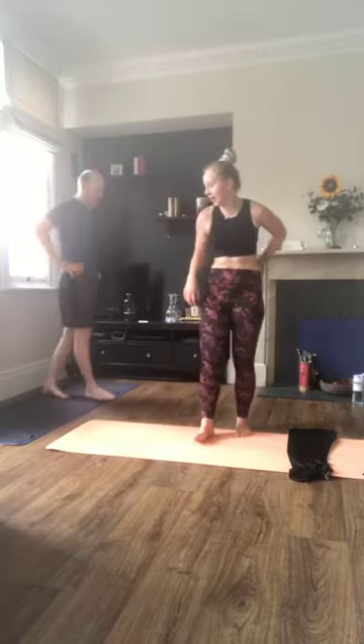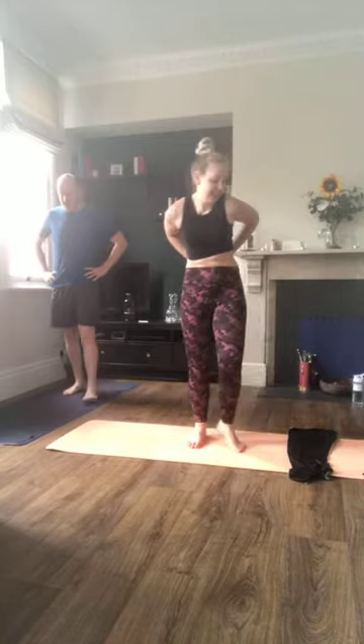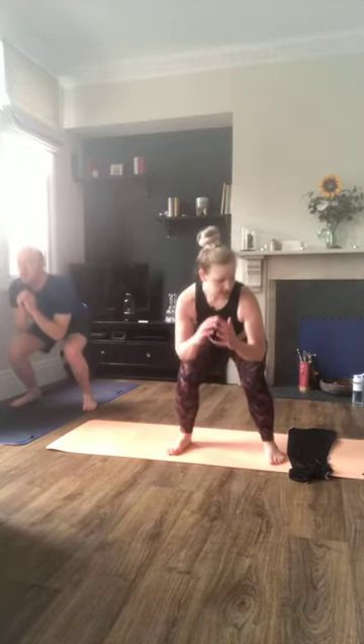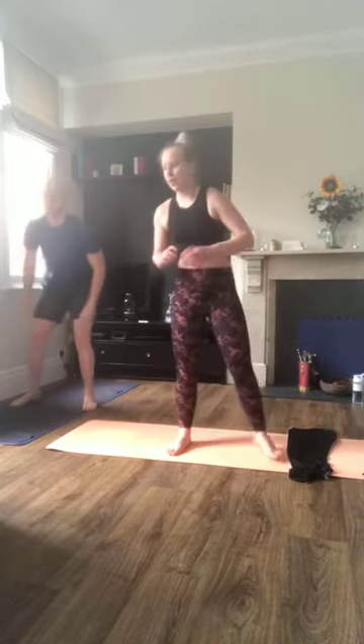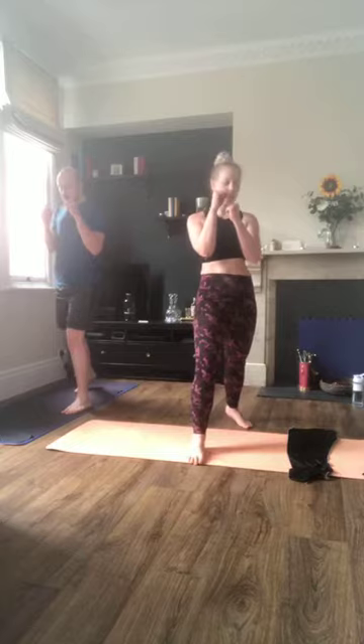Okay, one foot forward — jab, jab, cross, kick, back foot kick, jab, jab, cross, kick, kick. Off we go: front hand, two jabs, then across, two kicks. If you want to challenge yourself you can do the double kick without putting your foot down. Rest — okay, back to that ladder squat. The sweat is appearing on the floor. Five, three, two, one — remember you can add in that jump squat as you come up. Okay, opposite foot forward: front hand, front leg, jab jab cross, back foot kick kick — testing our balance a bit. Three, two, one.